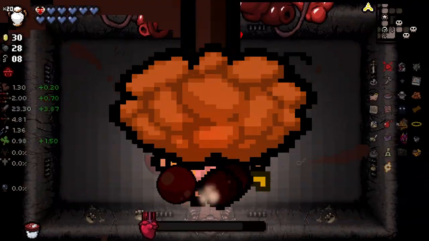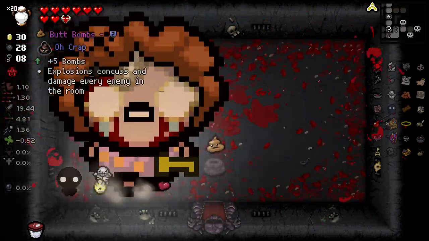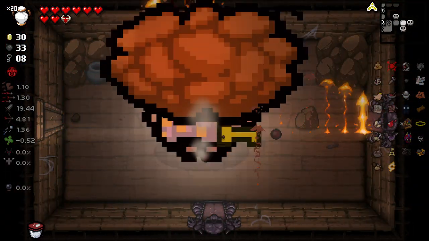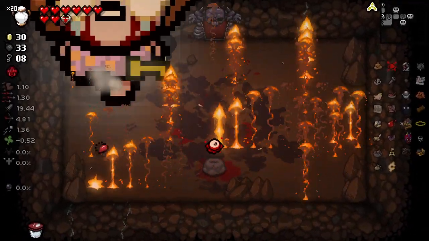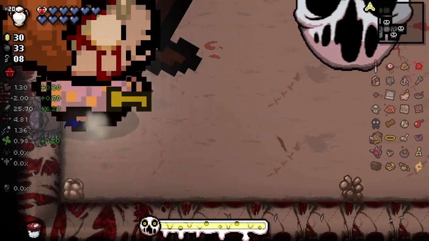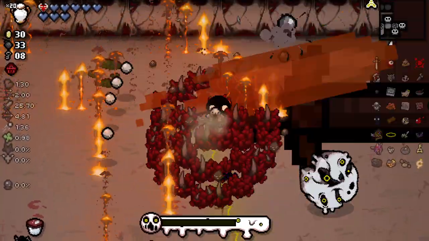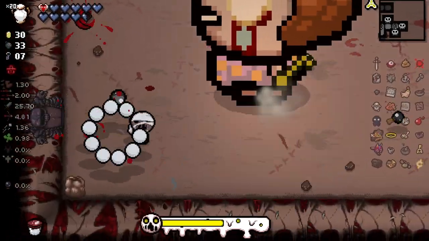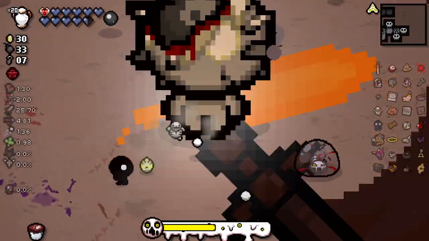Right, first boss. Thank god we get the sword in all the boss fights. I didn't think we would, but we do. Butt bombs isn't really going to cut it for us, but I'll accept. Proptosis. I don't even know how this is going to work. Probably not very good with the sword, I'll admit. Oh, actually, no. No, no, no. If we get close, it's very, very good with the sword. I mean, I'll admit, getting close is not exactly easy.